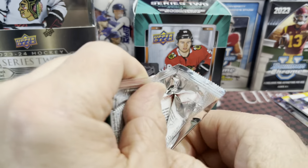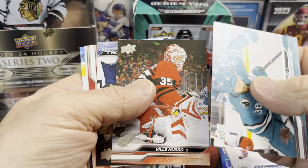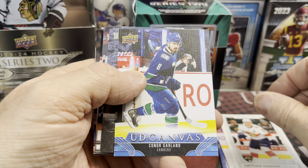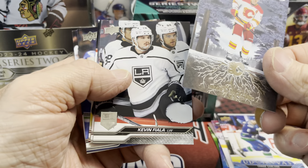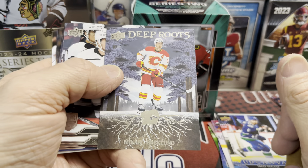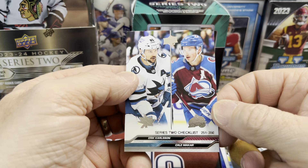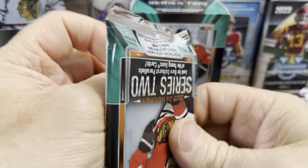We struck out on the big young gun, but we still have more packs to open. I think the tins have three young guns in them. We have a checklist card here, but it's not the Conor Bedard checklist — if it's a Conor Bedard checklist, it's even worth something, which is crazy. Luke at Up North Collectors shop is selling a lot of these. There's another glossy Matthew, and then a nice canvas — Connor Garland is a canvas. I'm not a huge hockey guy; I used to know hockey back in the day when the Red Wings were everything, but I've kind of fallen out of hockey. That's a sweet looking Deep Roots insert though.